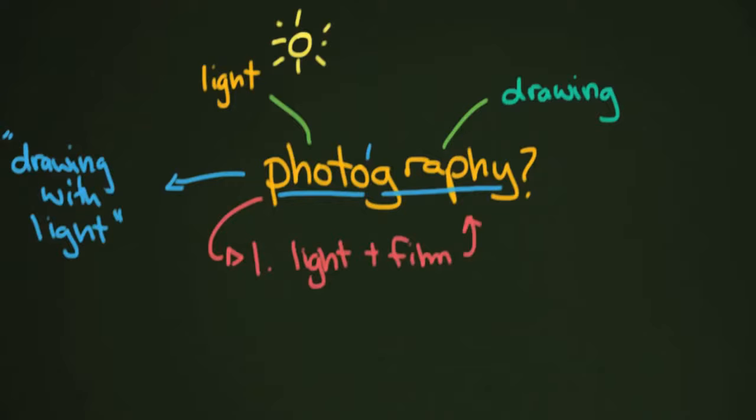Now the other definition is basically the act of doing this. So the art or practice, the occupation of taking photographs or making films. So we're just going to say the act of doing that right there. All right, so that is your definition of photography. How about we go take a look at who are photographers? What are the different styles of photography, and who are the people doing photography?